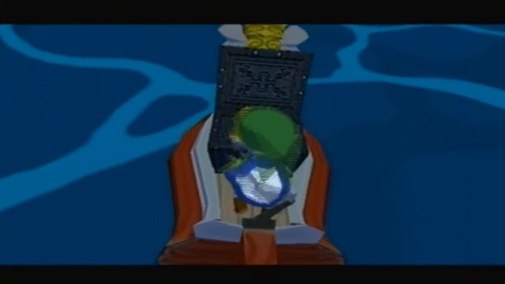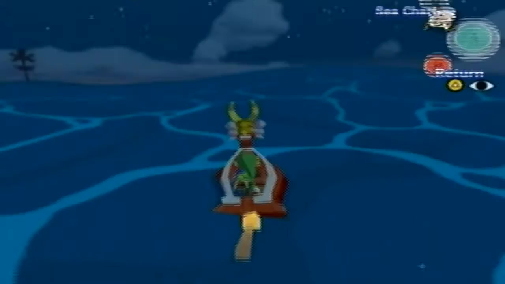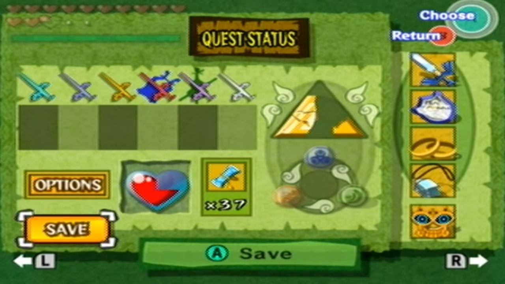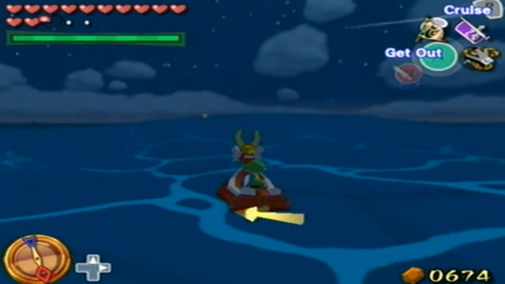And it's all nice and shiny, and we reach in, and it is our fourth Triforce shard. We're halfway done! And our next one is going to be one square over, at E4. That's one square directly east from us.